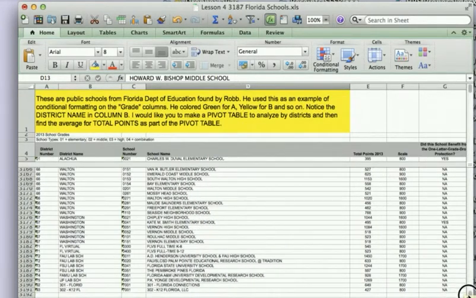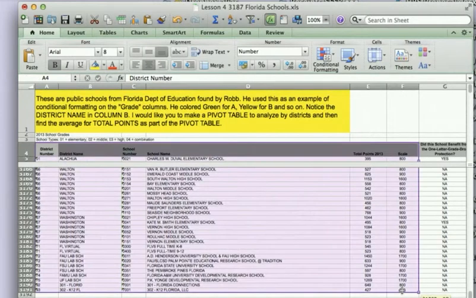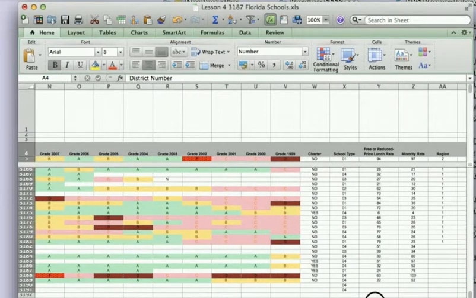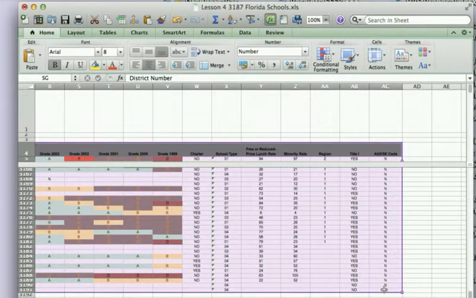to go click on A4, and now click on, with shift held down, F4 or G4, or however complete I want to be. I can go forward to the right, and I can click with shift held down on AC4.